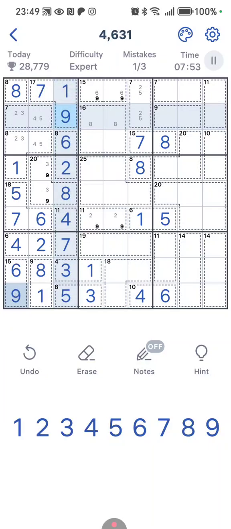What else? Any other pairs that we can crack? No. We have to start moving on to ones where they've got more than one solution.